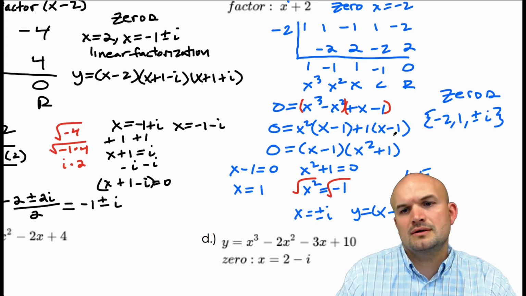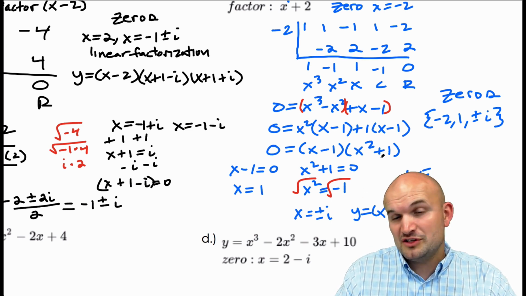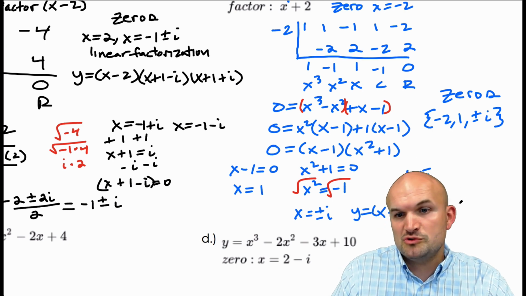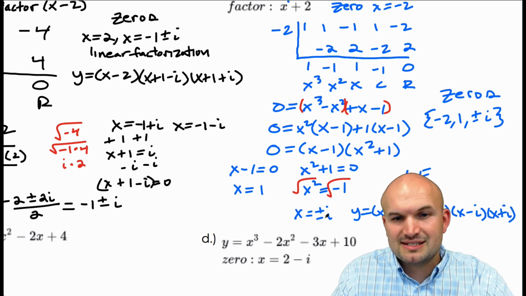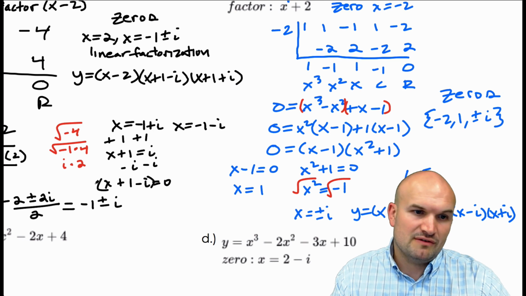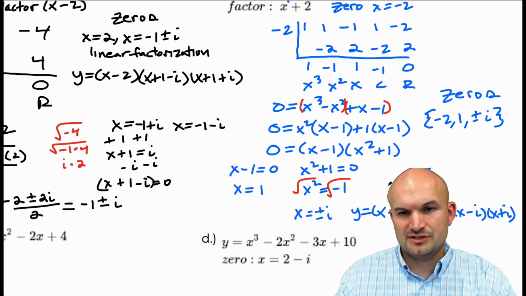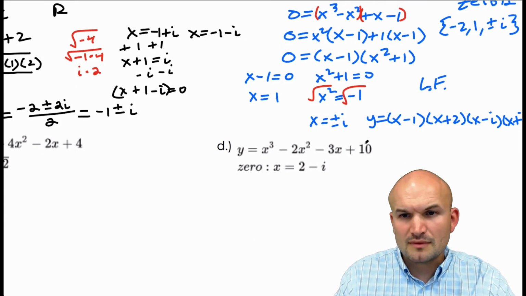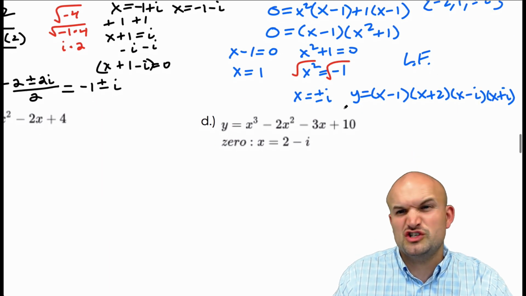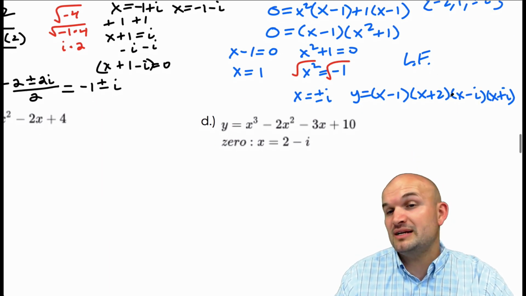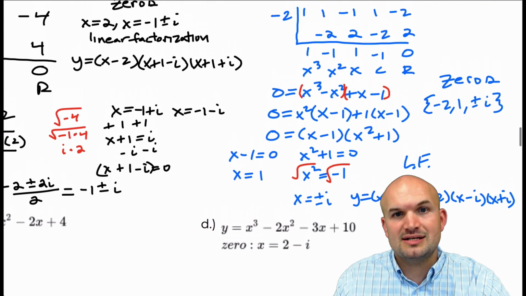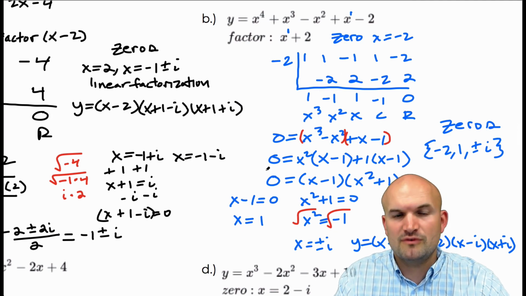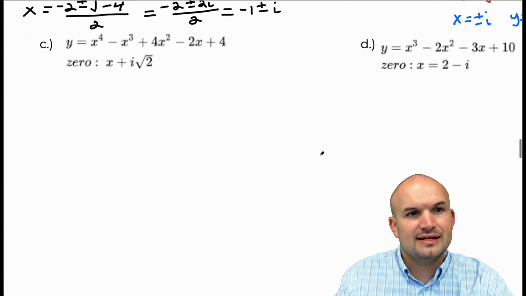All right. So now you can just factor this as a difference of two squares, which would be x minus i times x plus i. Okay? Which is basically the same thing as setting these equal to 0 and solving, like what I did over here, just a little bit easier. Sorry about that. You can see here that's now written as my linear factors. You can see I have 4 zeros. 2 of them are real, 2 of them are complex, and my original polynomial is degree 4, so it satisfies. All right, so now let's look at the next one.